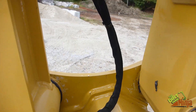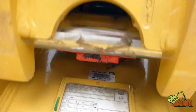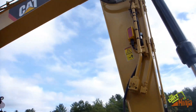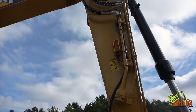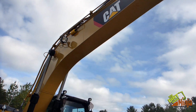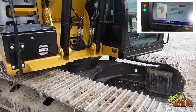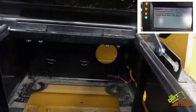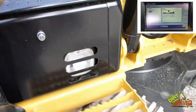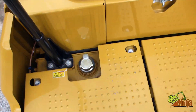This one does have the quick coupler pin grabber system with hydraulic lines run to it — that's the front lock and the back lock is down in there. This machine actually has the Trimble system installed on it as well, so you can see the receiver, just like on my 305.5. If you want to learn about that more, you can click on the video right there — it explains everything. They've also got storage here for anything.